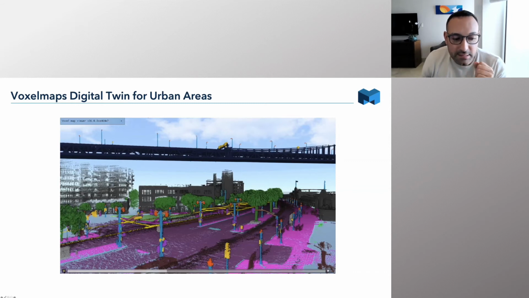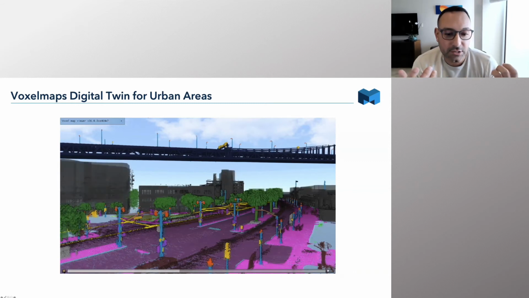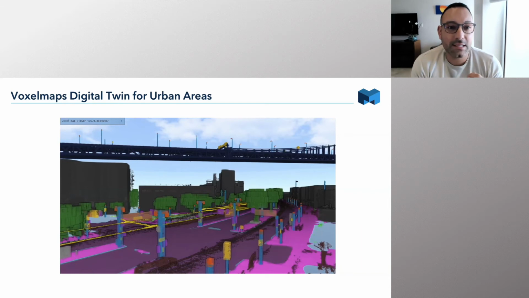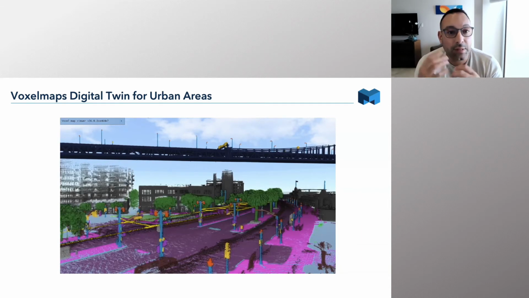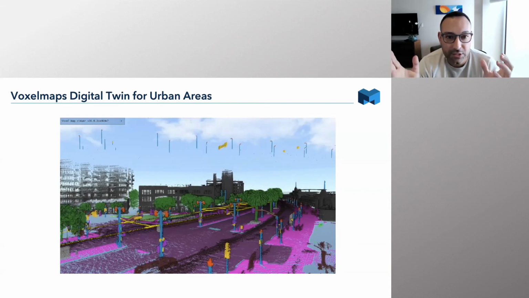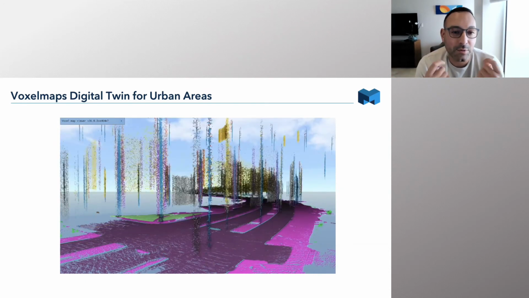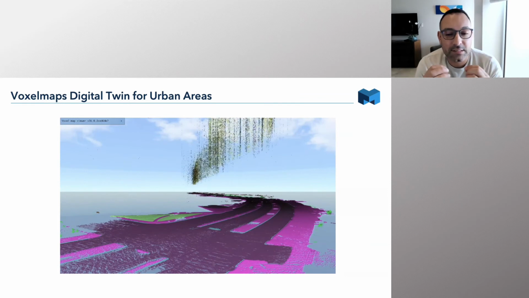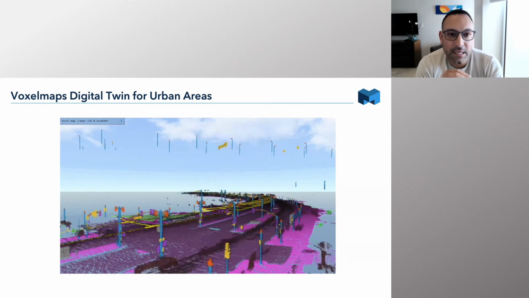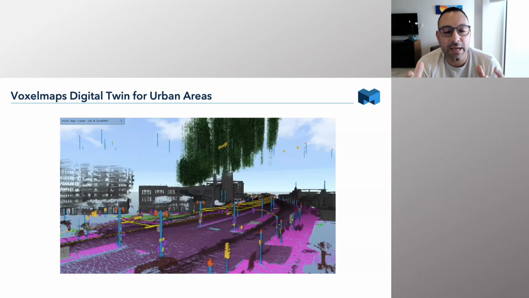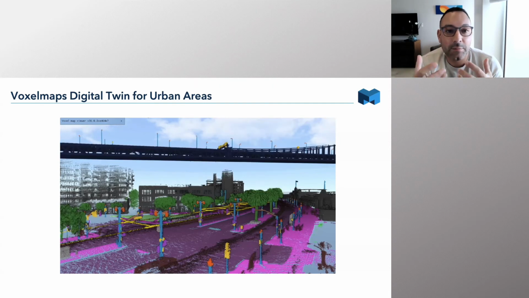And then automatically from that, we have the vectorization, which gives us a lot of flexibility in the data, which means we can now play around with the data. If we want to remove features, they're gone. We can focus just on the features of the environment, whether that's city or landscape, that we're interested in, or put them back. It gives us a tremendously powerful way to look at and manipulate this data, to analyze it in real time, versus going back to point clouds and doing processing, which takes a long time.